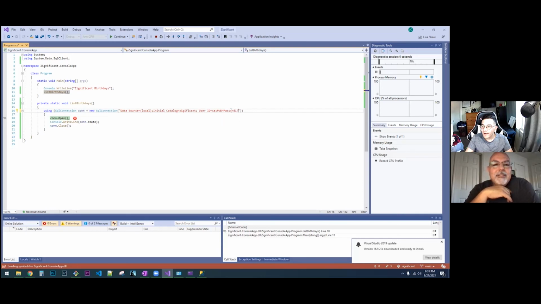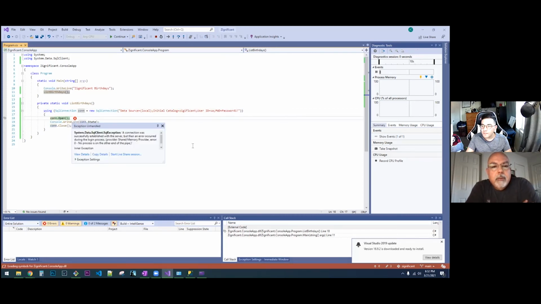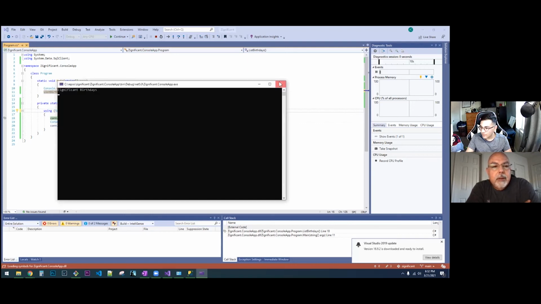Let's try this. Go ahead and run this. Oh, you've got to stop it and then run it. User ID, SA, PWD. Change that PWD to password. And then stop it, save it and rerun it.